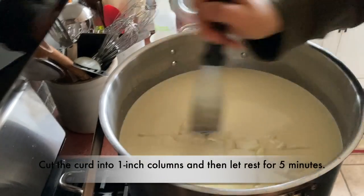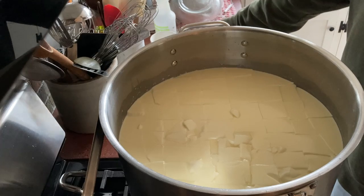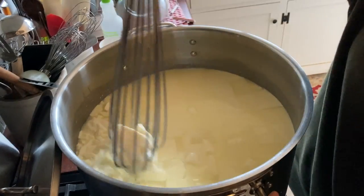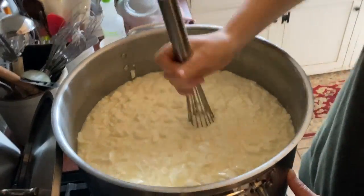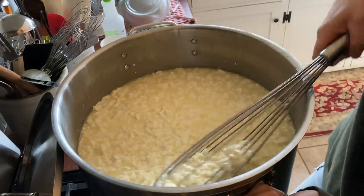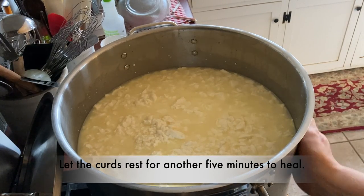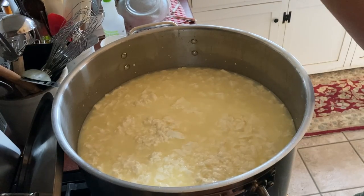All right, first you just cut it into 1-inch columns. Letting it rest for 5 minutes just to heal. So now take the balloon whisk and cut it up. Gonna let it rest 5 minutes just to set up a little bit more. This is an unnecessary step. I could go with it, but I actually wanna continue working on a project. So I'll be back in 5 minutes.